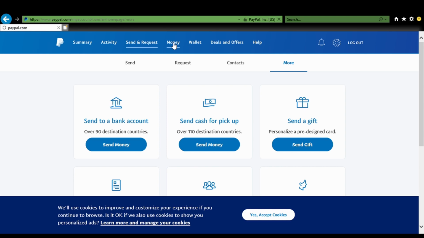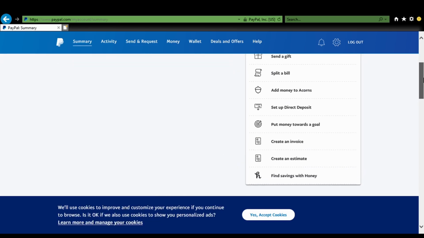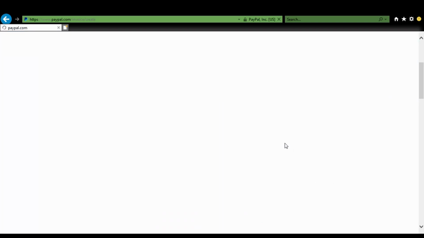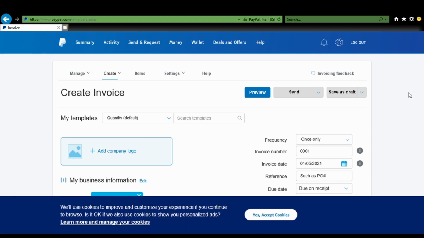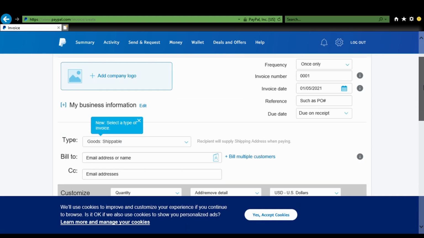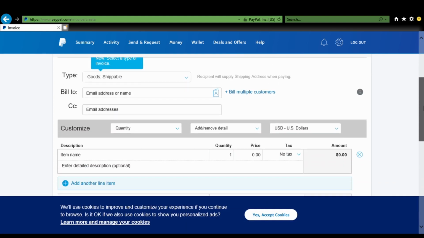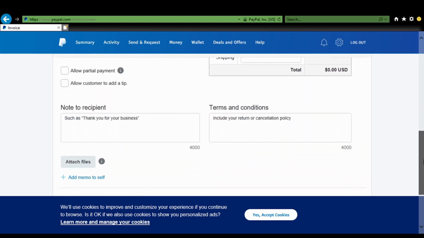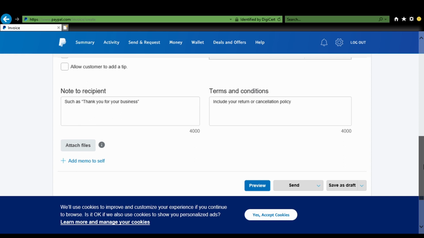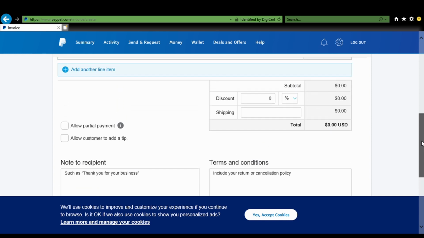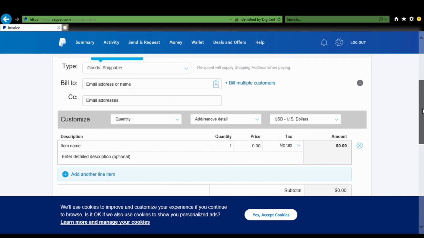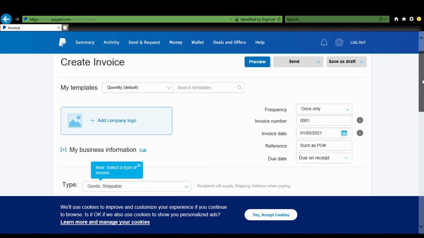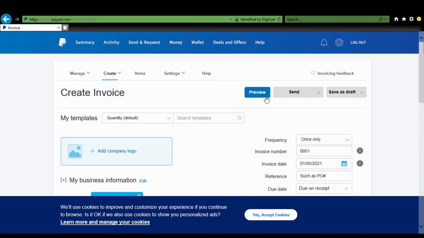Now, if you scroll down, and here it is, you can create professional looking invoices very easily and just email them, and people can then pay that invoice using PayPal. And even if they don't have a PayPal account, they can still pay you, but your funds will be sent to your PayPal wallet. So this is also a really good feature if you have even a small business and you want to get paid in PayPal. So quickly, without making this video too long, this is how you sign up for a PayPal account and use one.